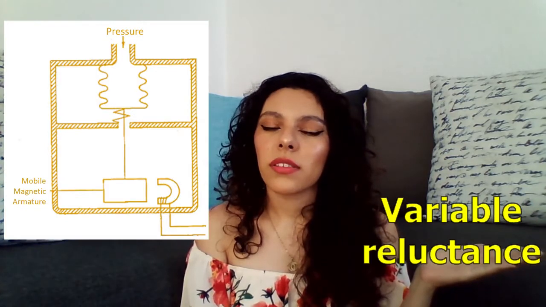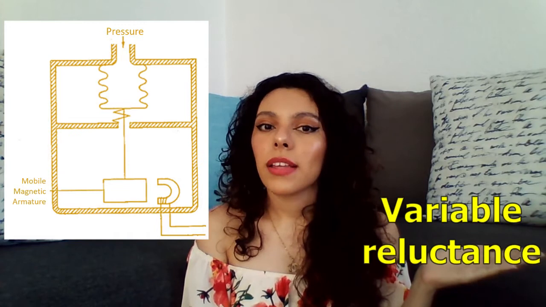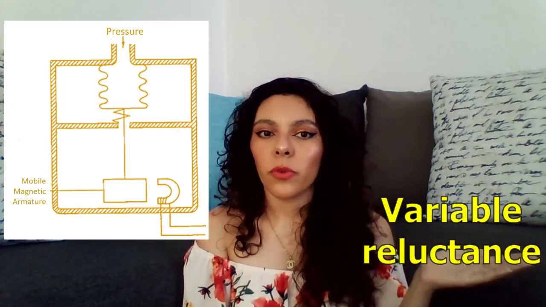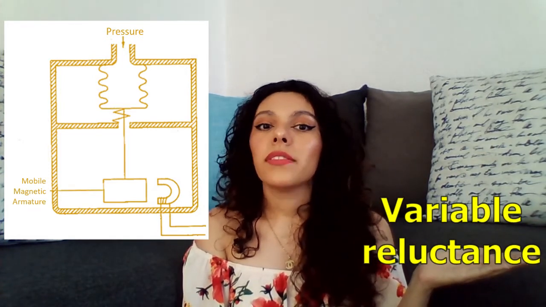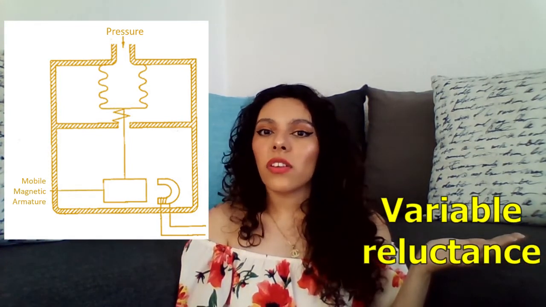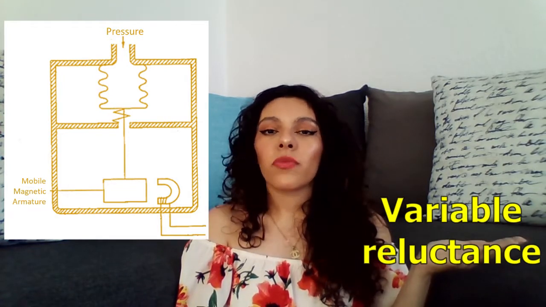Variable reluctance ones consist of a permanent magnet or an electromagnet that creates a magnetic field within which an armature made with a magnetic material moves. When this armature changes position, the reluctance varies, and therefore the magnetic flux. With this, we obtain an induced current in the coil that is proportional to the degree of displacement of the armature. Both types position the core or armature with a mechanical element and use AC inductance bridges and wound electrical circuits.